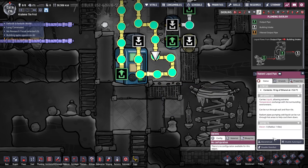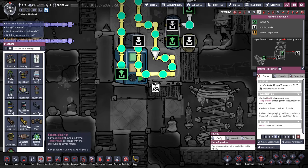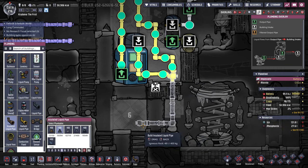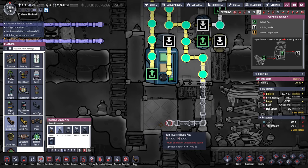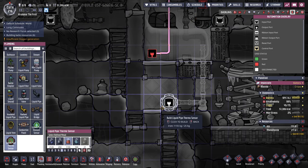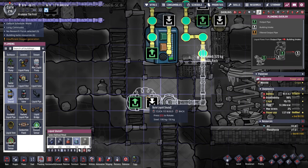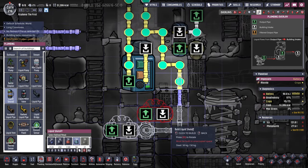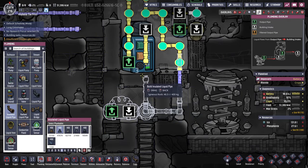So we're going to have to change the plumbing here. We're going to deconstruct that. I'm going to have to plumb down and over, and then we'll have a liquid shut off based on automation, liquid pipe thermosensor right there, and I'll do a liquid shut off like that, and that'll pull stuff out if it's a certain temperature. And then this will just go back in.